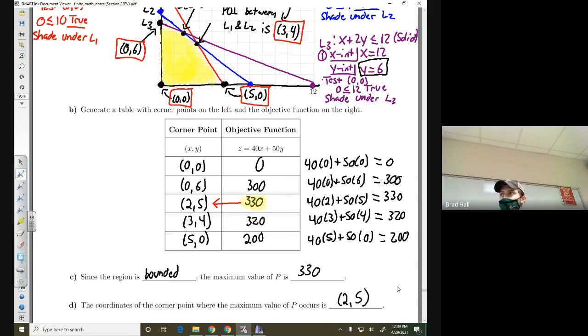So once you find the corner points, the problem moves a lot more quickly. It's very tedious, which is why I am posting the recorded lectures for this recorded lecture here. Very dense stuff.